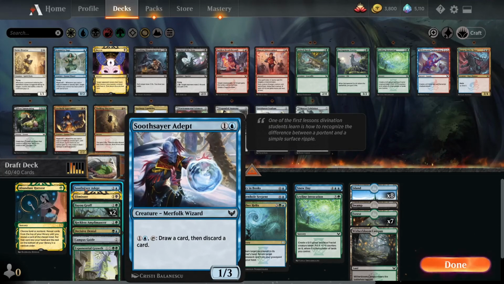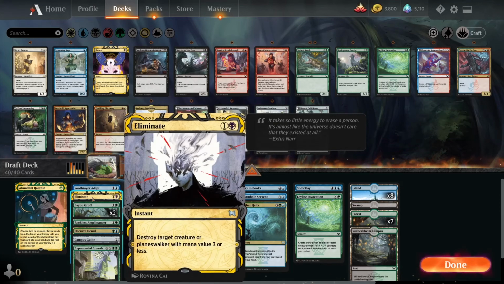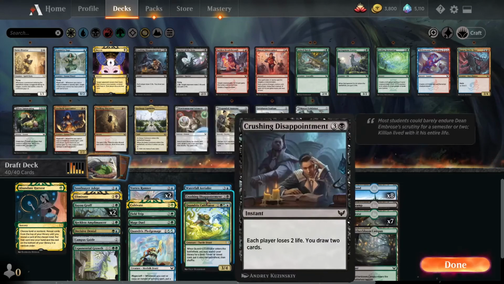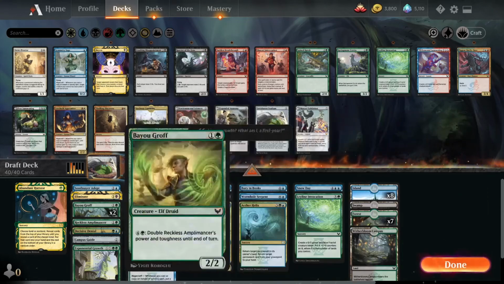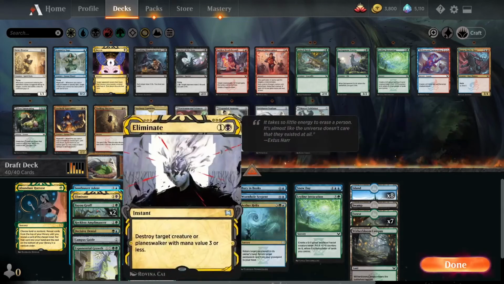Soothsayer Depth. It's never really lined up great. Splashing Illuminate helped us kill Mavinda that one game. That was about it. We did get stuck on black a little bit and draw these black cards when we didn't have black mana. So I'm not sure about the black splash.